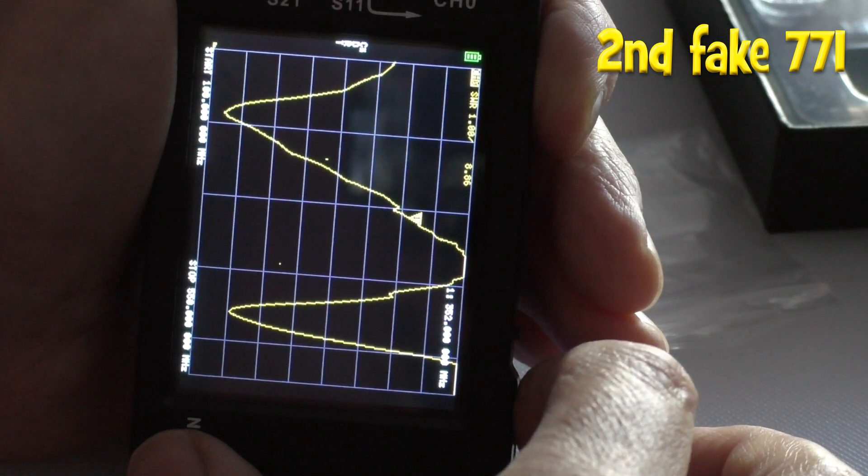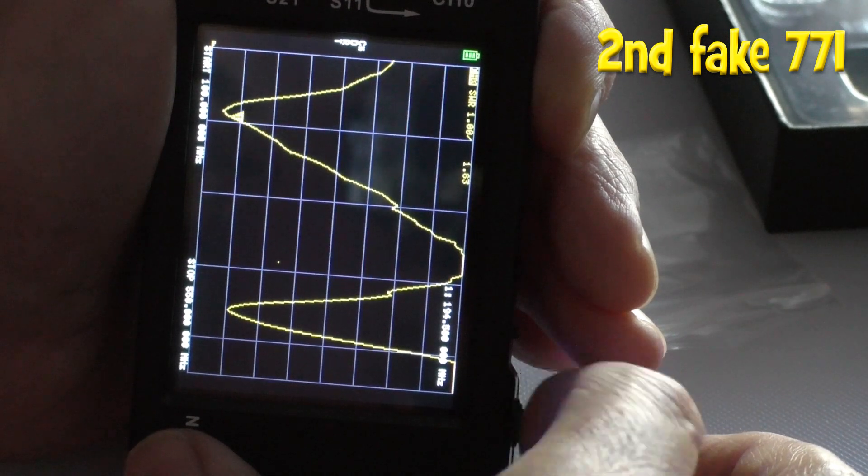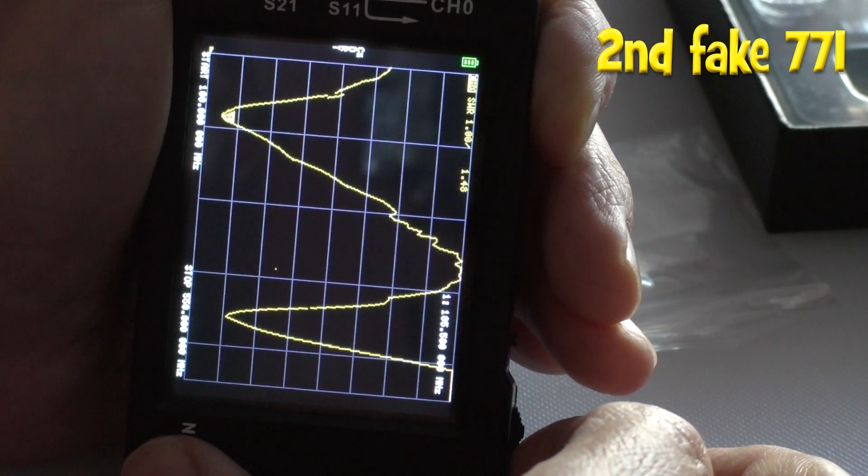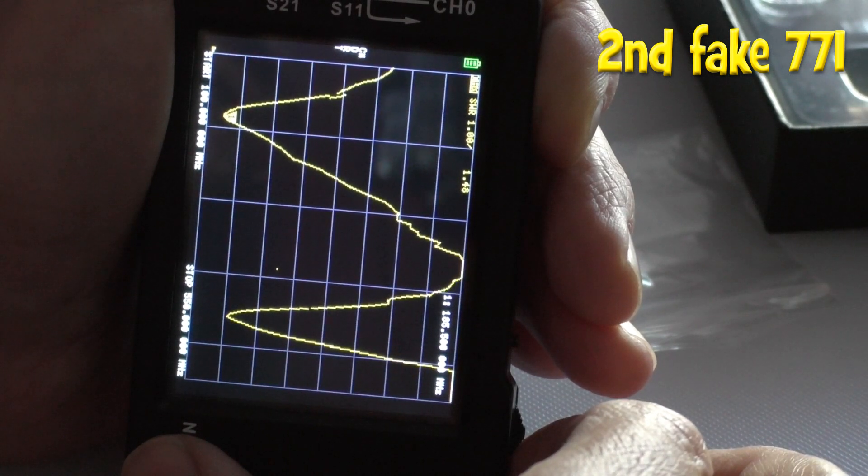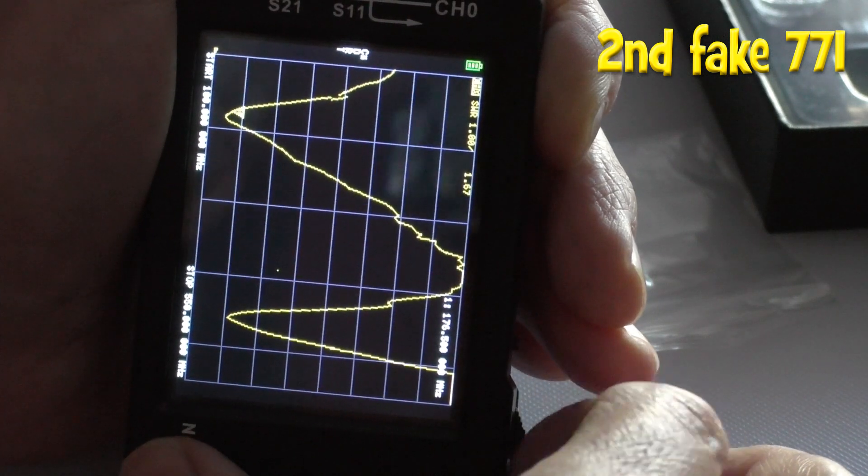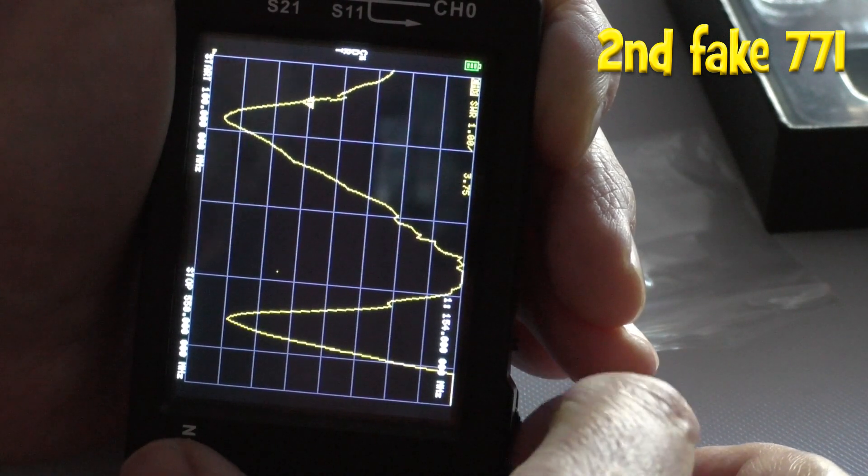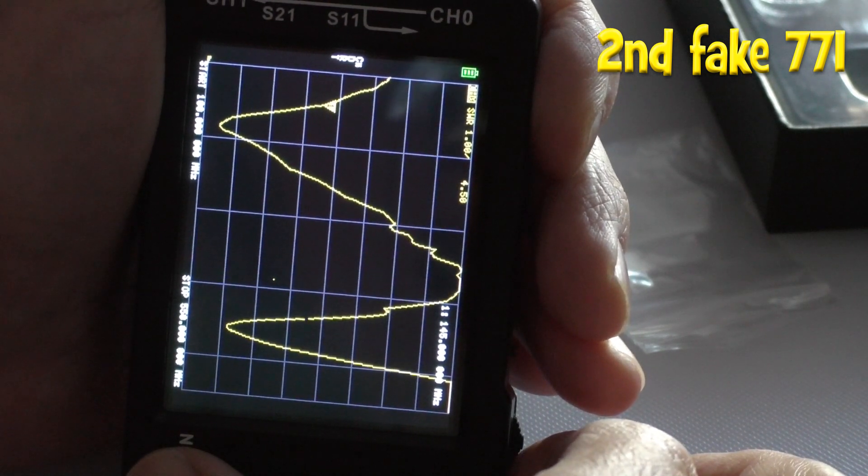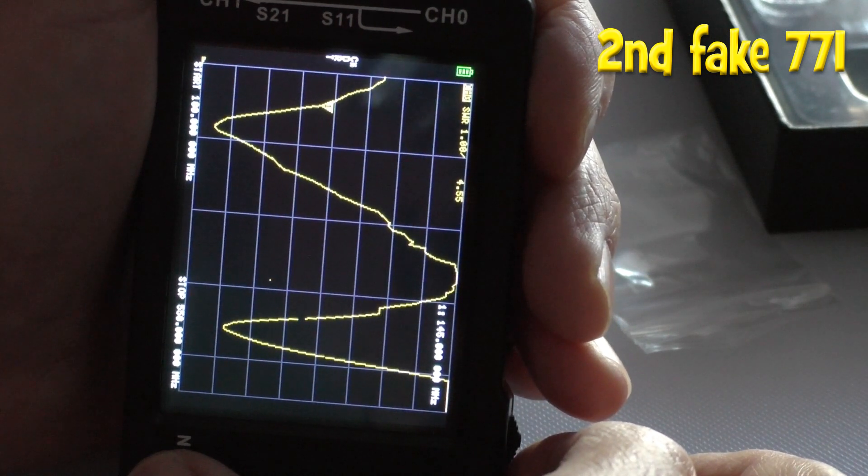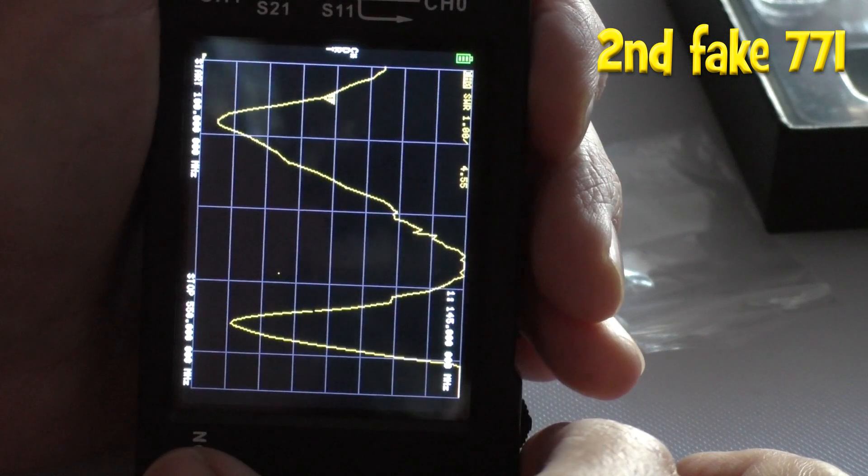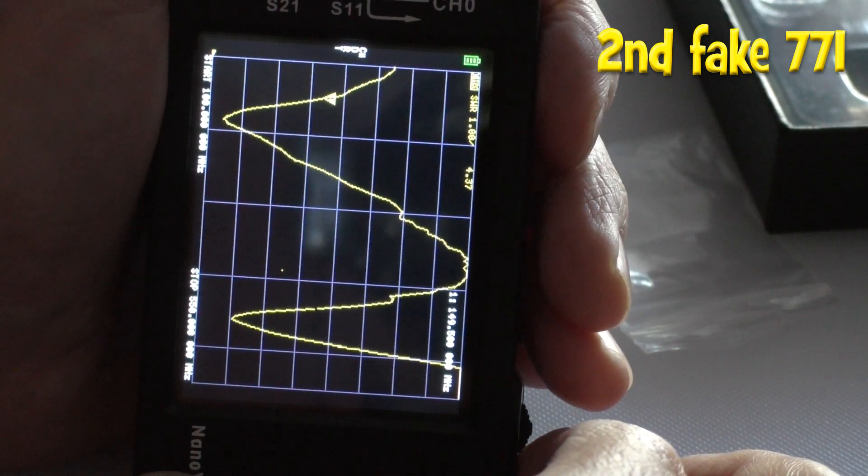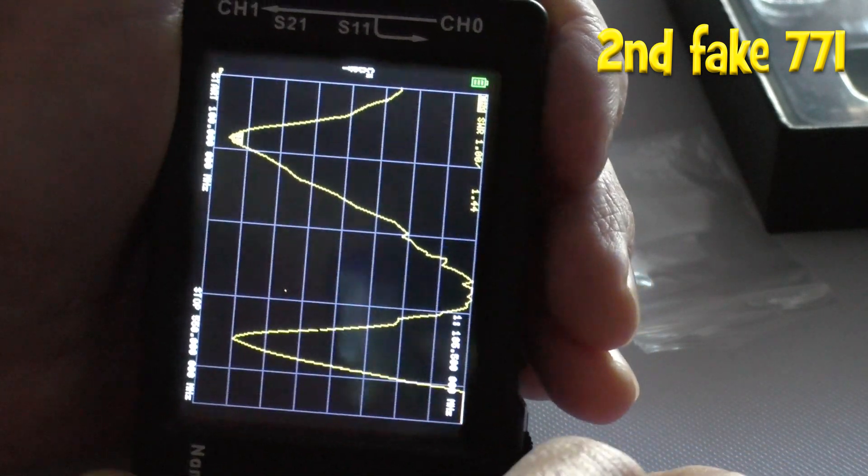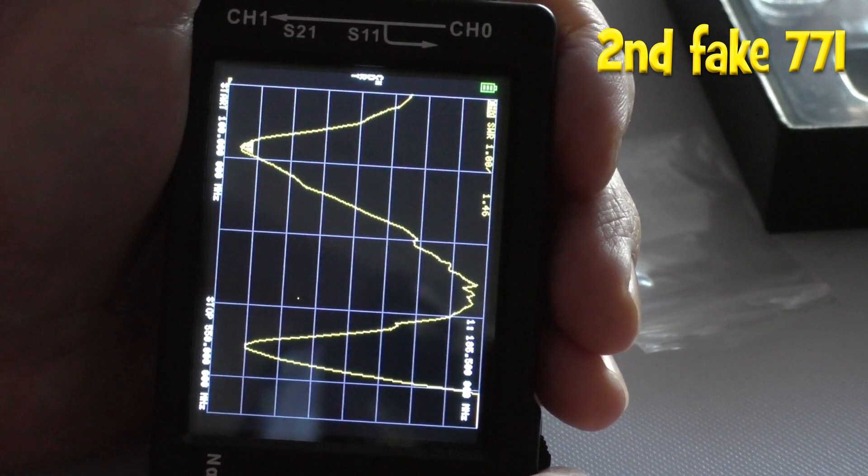Let's have a quick look at the two meter band. You want about 145 megs. Let's go to the bottom part and again it's high, 185. These are different lengths, these antennas. The SWR is pretty good, 1.48, but coming in at 185 megs. If we take it to 145, it puts you bang in the middle of the two meter band. Oh my god, 4.5 on the two meter band. That is dangerously high. This antenna is pretty dangerous. I would not be happy putting that even on a Baofeng radio. This one is completely out of tune.